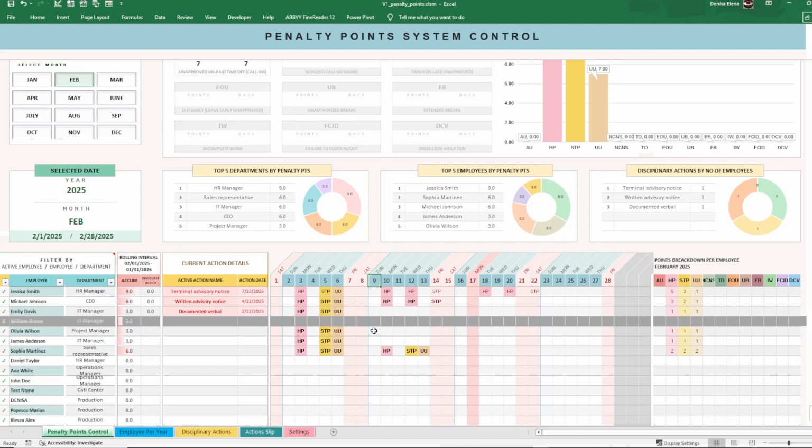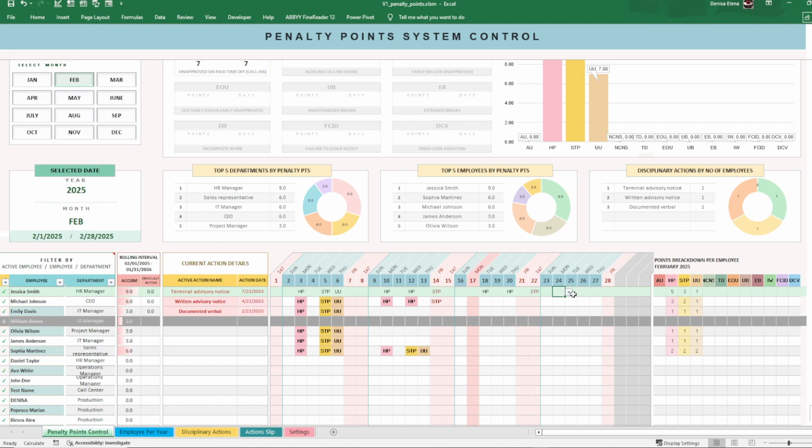Well, that is all. On the right side, after you allocate these infractions, it will give you a quick overview of how many points for the current month this employee has accumulated based on any infraction. So you allocate different infractions through the month, and on the right side you have a quick resume of all the points accumulated for every specific infraction.